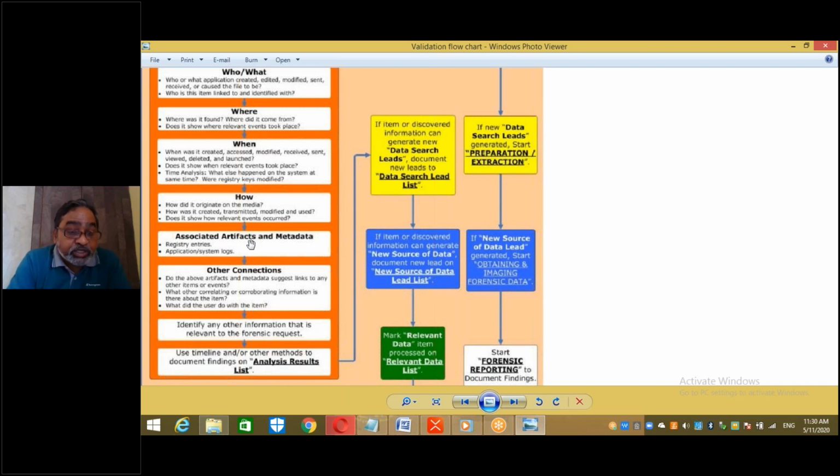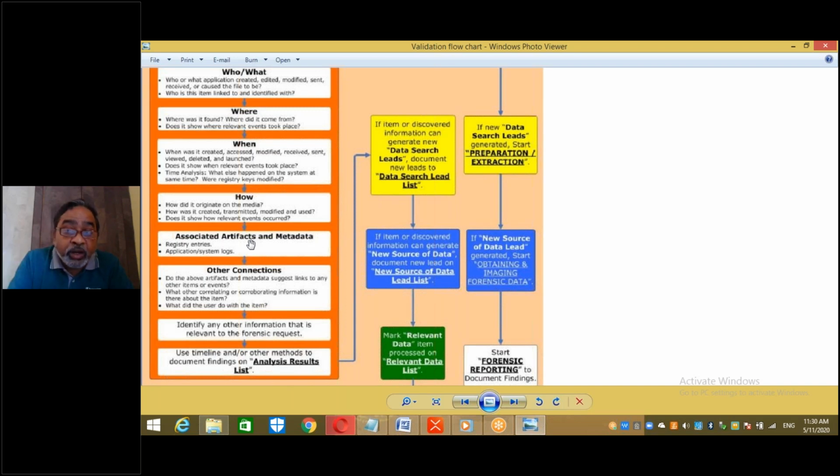Next, system logs will give you information about what was done with this file or data. Registry entries will be there pertaining to what you have done with this data. All these are called artifacts and metadata. And other connections. Do the above artifacts and metadata suggest links to any other items or events?